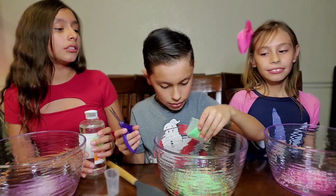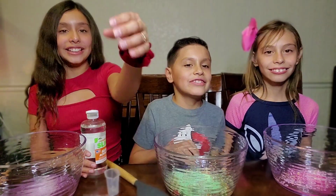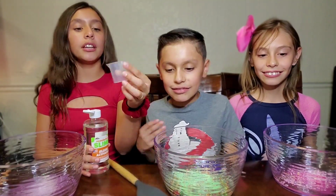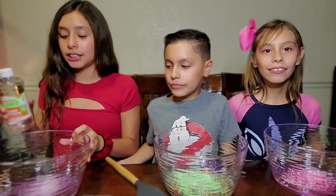I think that's enough, Carlos. One more over here. That's enough. Don't waste it all. All right, so I think I'm going to use the measuring cup. No, actually, we're going to make it thinner and just use it like this.